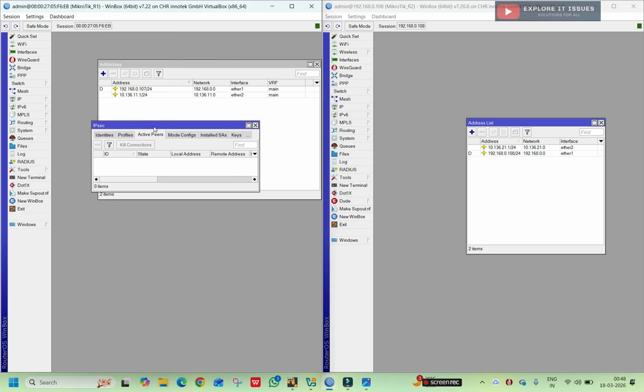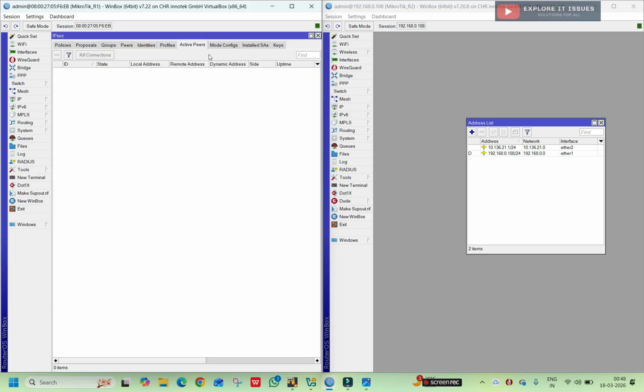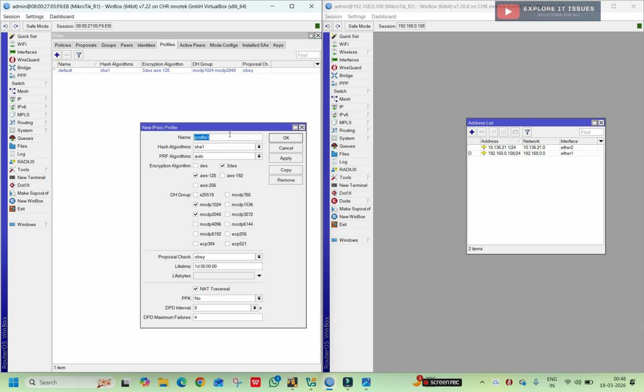First we need to configure the IPsec profile. I can change the name to site 1 to site 2.